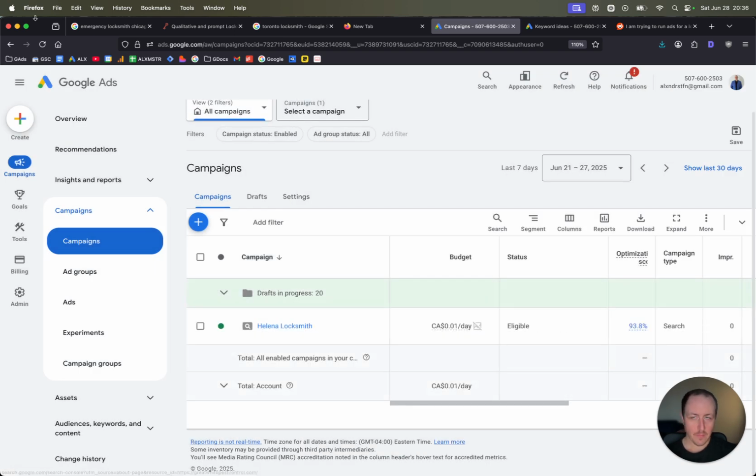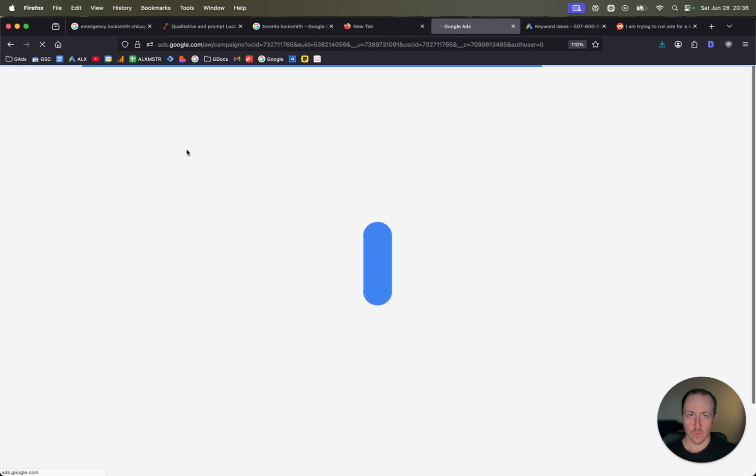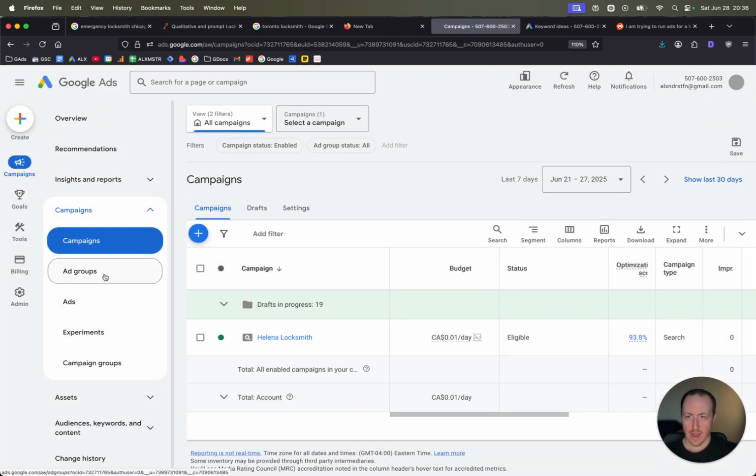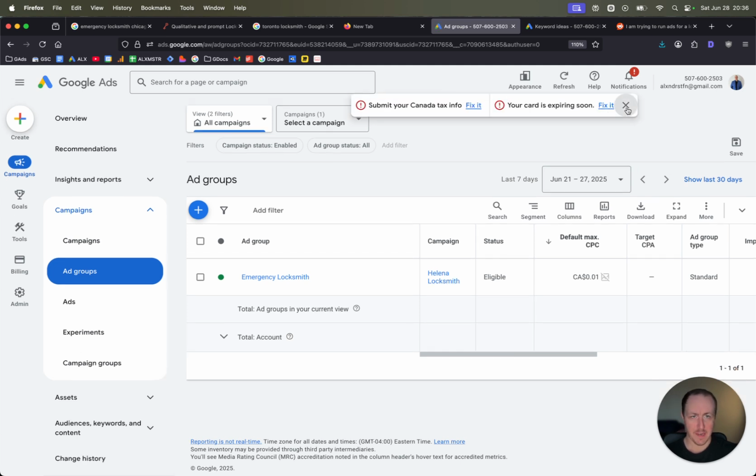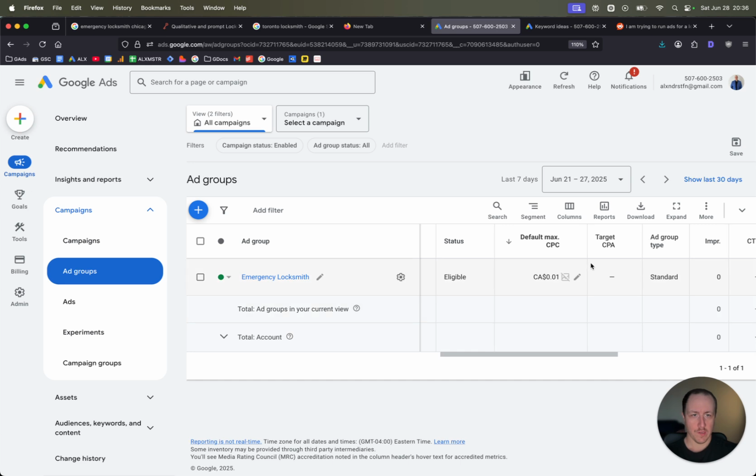Now, you have to hit refresh. And now go into your ad group here. Oops, ad group here. I keep getting this error because it's my test account. You can see now we have a default max CPC. Google will tell you if you're not spending enough, but you can set it quite low and then work your way up every week or so until you get to a point where you are getting clicks. And setting the default max is basically the most you'll pay.